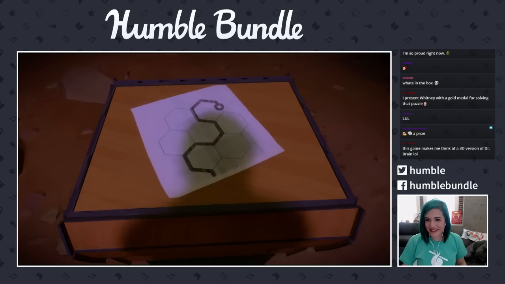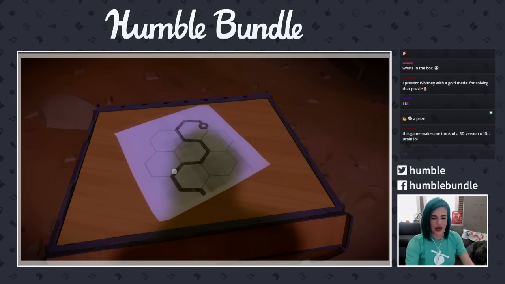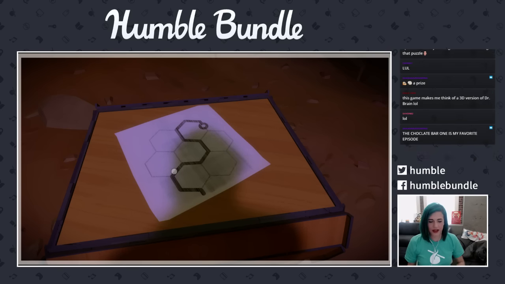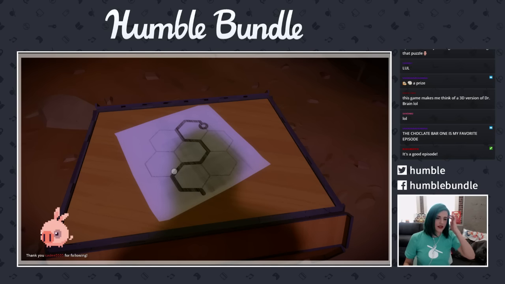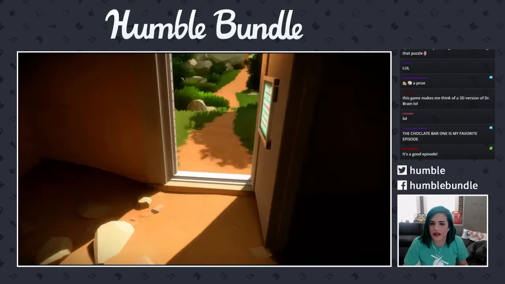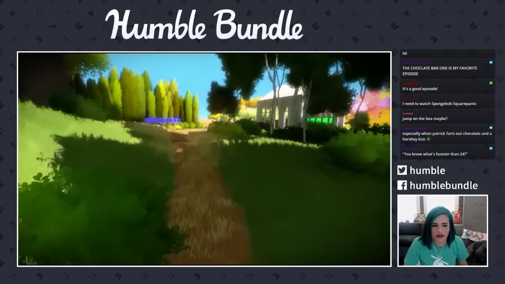All right, this isn't letting me do anything. Maybe I should draw this on a napkin. I'm not gonna be able to draw that. Let's not pretend like I'm gonna mess this up. Okay, so that's a thing. There's a light. Let's keep exploring.